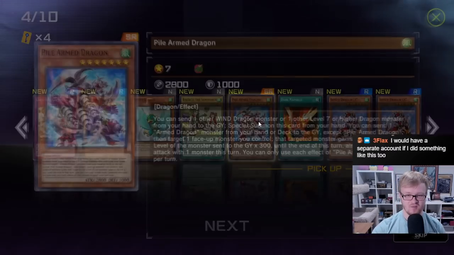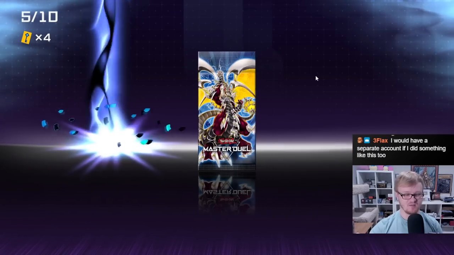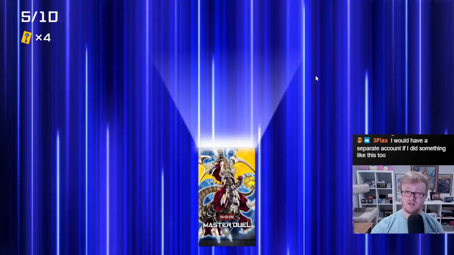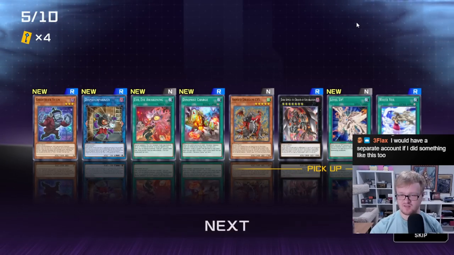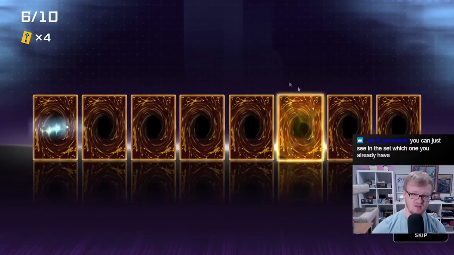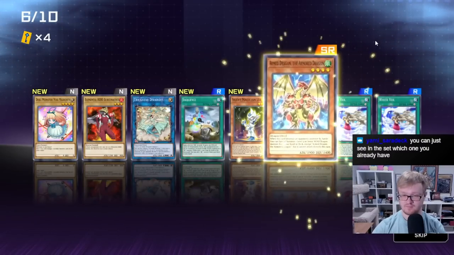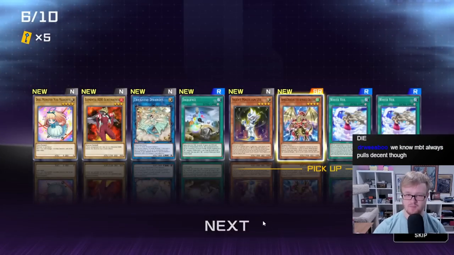Wow, pile of Armed Dragon. Okay, these pulls are getting a lot better. Yeah, I think our deck is looking pretty strong. The Super Heavy Samurai cards are kind of hard to interact with though, and they can be pretty consistent if he pulls decent. It would be cool to pull Armed Dragon Thunder level 10. Honestly, not even that bad. That card's fine. Yeah.